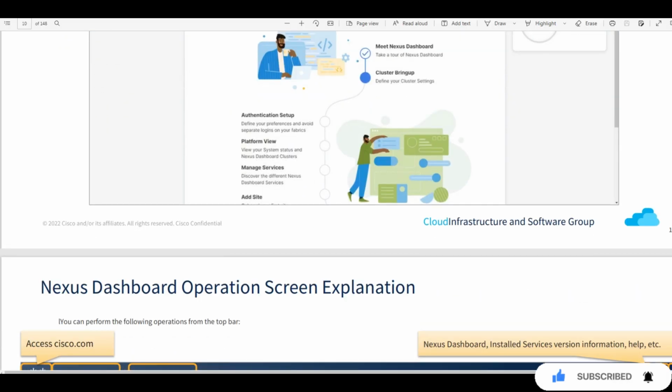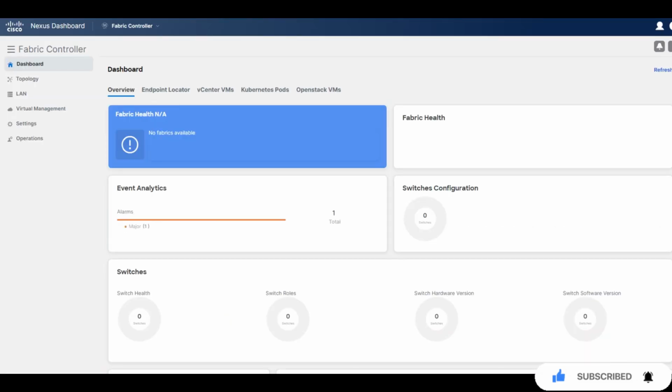Now, you take a deeper look at the top bar of Nexus Dashboard. The top bar is essentially your global control strip. From here, you can quickly jump between the admin console and services like NDFC or NDI.